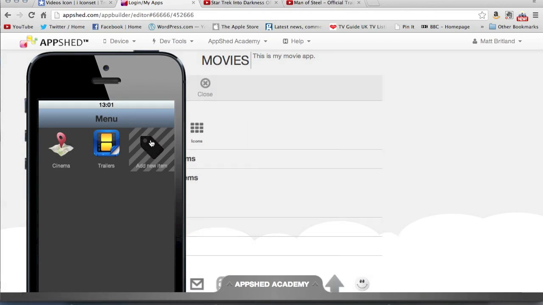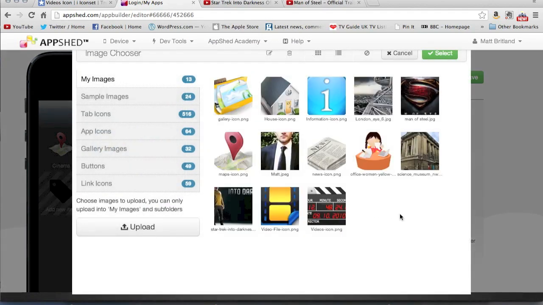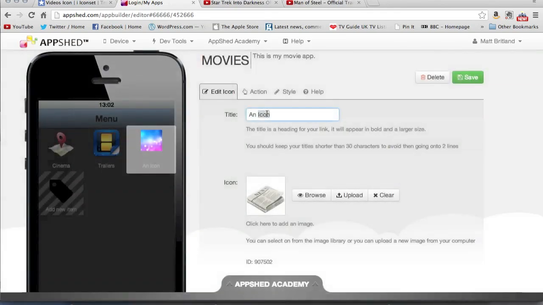Let's add another one up here. This one is going to be news. So yes, we'll have a news one, and what I want to do with that is actually attach it to a Twitter feed or an RSS feed, which we'll go into later.